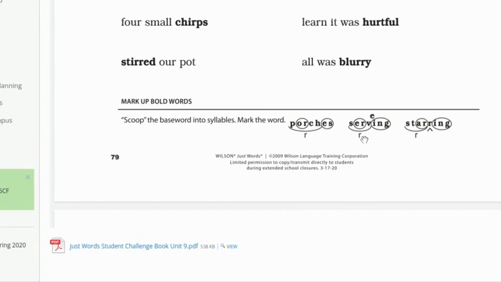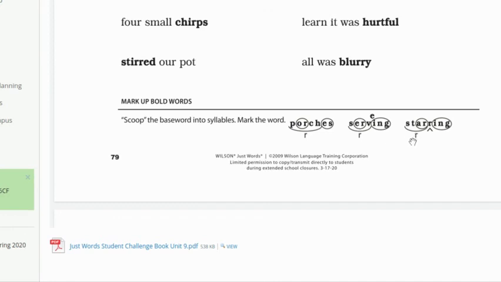Look at this word right here, serving. The base word is serve. So that would be the word that you would see, serve. Okay? Because it's an R-controlled, and it's R-controlled consonant E, when you add a vowel ending like ing, that E gets dropped. And you just write the E above, and you don't have it here. And then you circle the vowel suffix ending. It's R-controlled, scoop it, and then circle the ER sound.